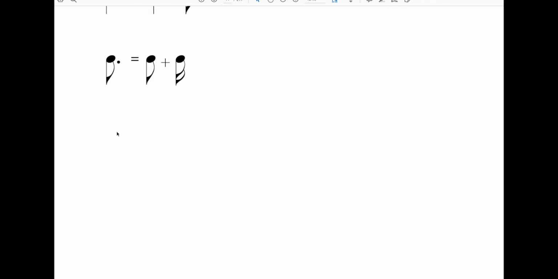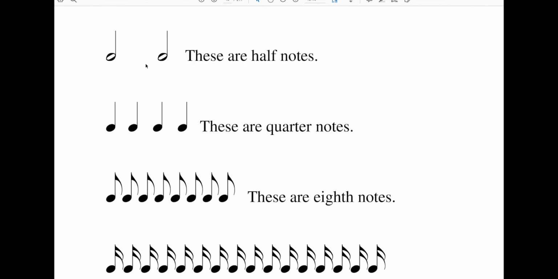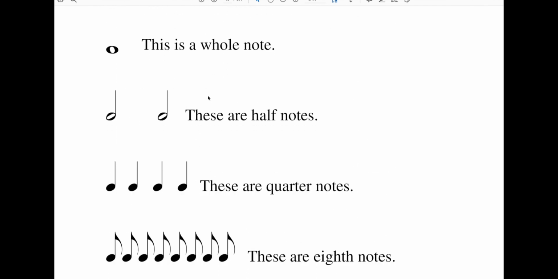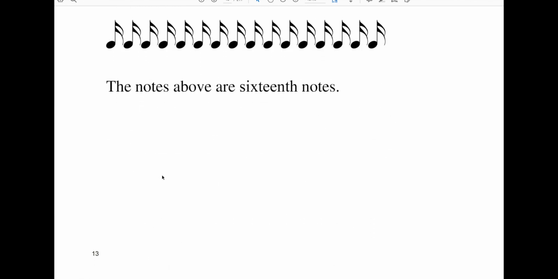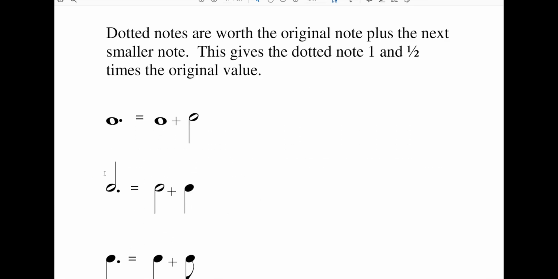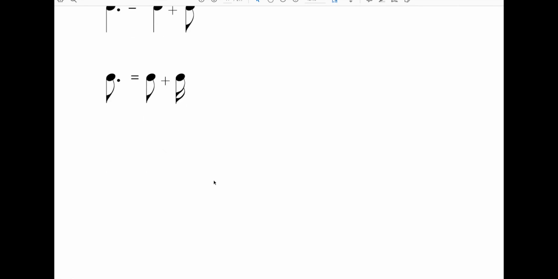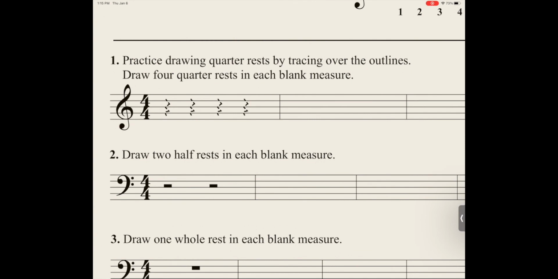If we go back here, and the quarter note is the beat note. So I could say, okay, so that's the beat note. This is worth 2 beats. This is worth 4. 2 eighth notes would be equal a beat. So any combination of those and the rest and the dots you could use. So you could say, okay, I'm going to write 4 quarter notes worth of music. I'm going to use a dotted half note because that's worth 3 quarter notes plus a quarter note. That would give me 4 quarter notes worth of music in a measure. Any combination would work. Let's take a look at the homework on page 20 and 21.